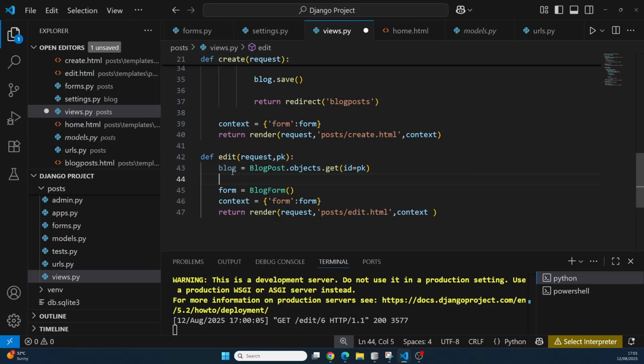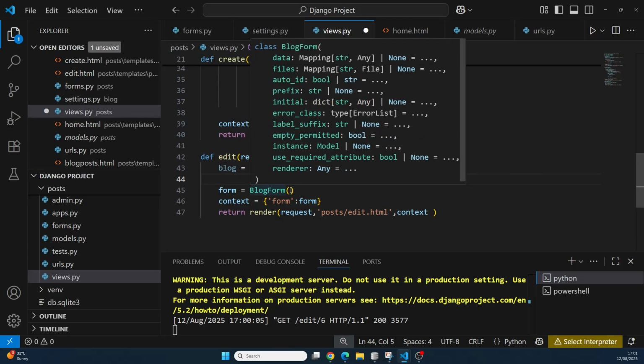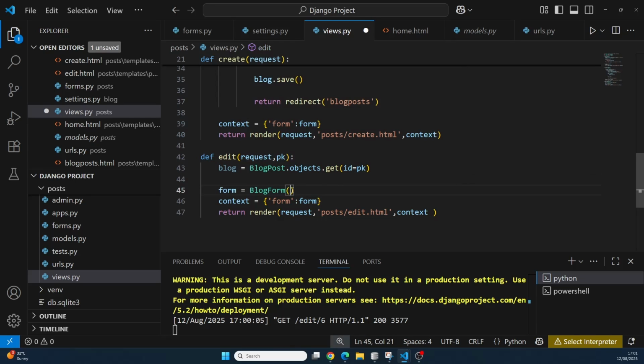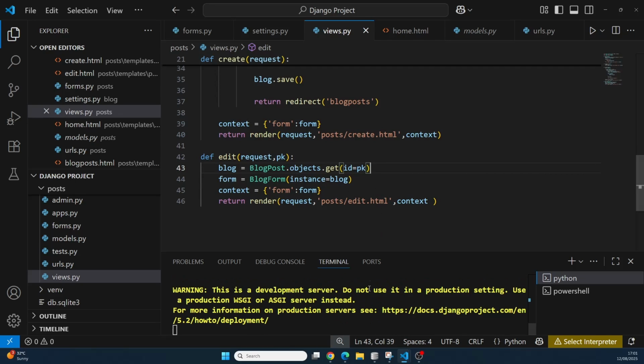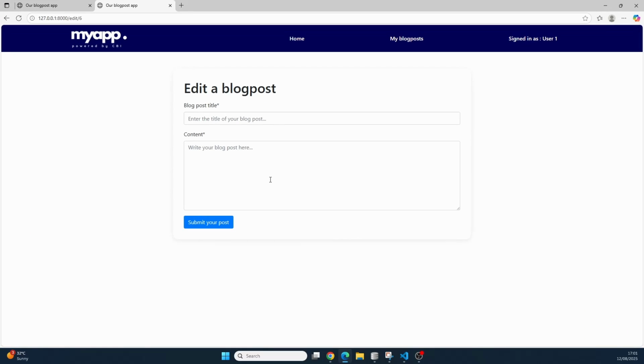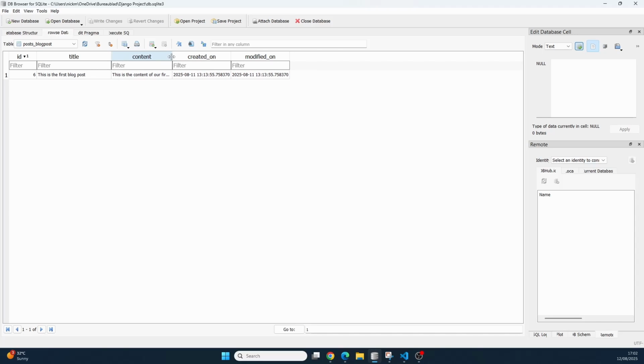Now, to test that, we can actually put this blog instance inside of the form. And doing that is really easy. We can say that instance is equal to blog. And just like that, it is going to place the data from the row that we get from blog into our existing form. So let's check what happens if we save this and go to the page. If we refresh this, you notice that we indeed see the text of "this is the first blog post" and the content of our first blog post. And that is exactly the information that we also have right here. So this seems to be working fine.